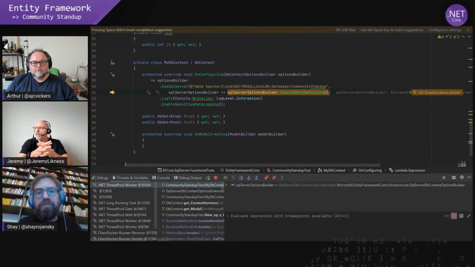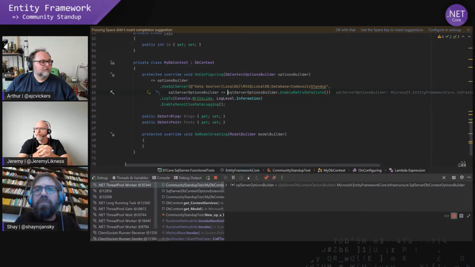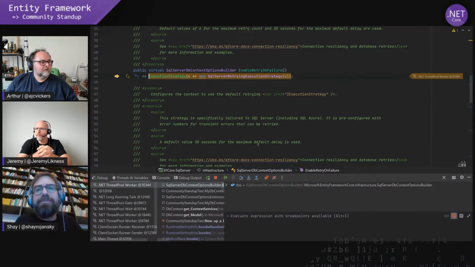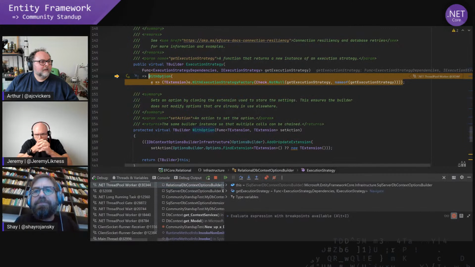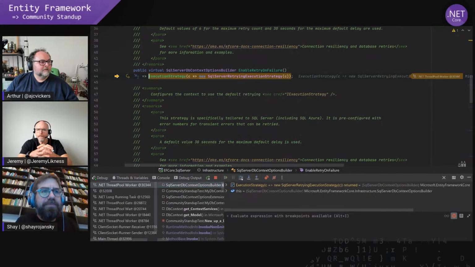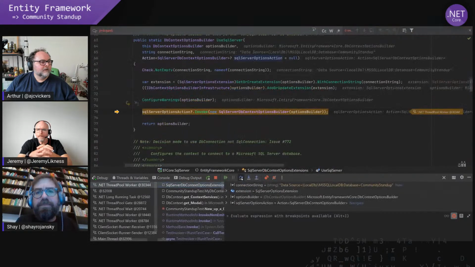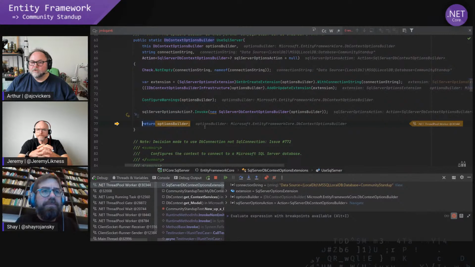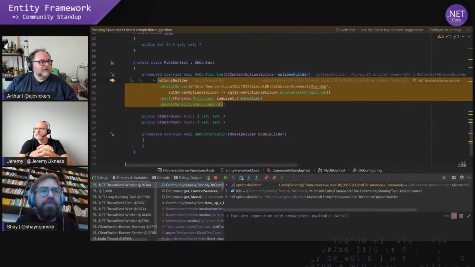And you see here, indeed, we're now back into our code that we configured in the DbContext, and we're having it do enable retry on failure, which essentially creates a new execution strategy, and again does the same kind of immutable thing there, where it says create me a new one with that factory. When we get back out of all of that, we've now got our SQL Server specific options configured into it. And so we'll return the options builder from that. So we've now basically done use SQL Server.